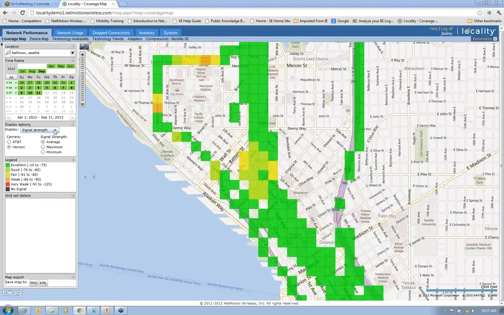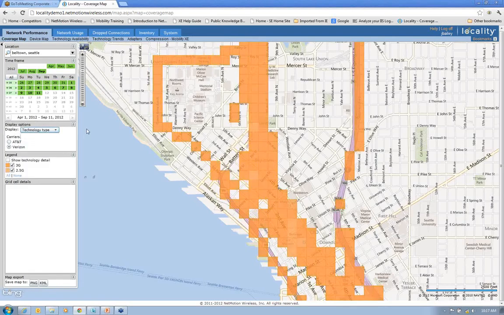So the other thing I can look at is I can change from signal strength to technology type. Now, this becomes important, especially as we move more into the 4G LTE world. I've invested in this new technology, and am I actually getting that where my users need to work? So it could be that there's not enough antennas there. It could be saturation, or maybe there's too much noise. But is there a way for me to actually see that I have a lot of data I need to pump through this network? Am I getting the right type of technology with this particular device, with this particular carrier? And that kind of information you probably don't have today.